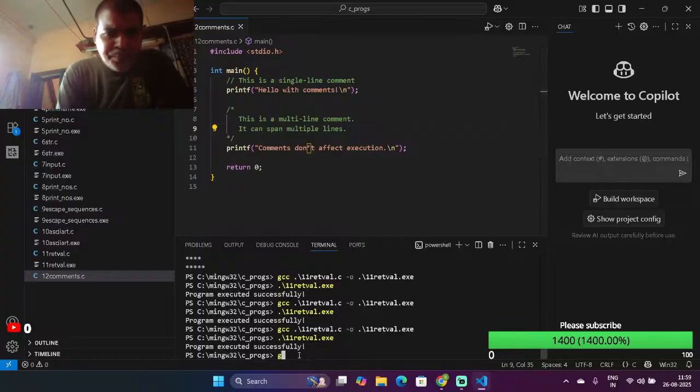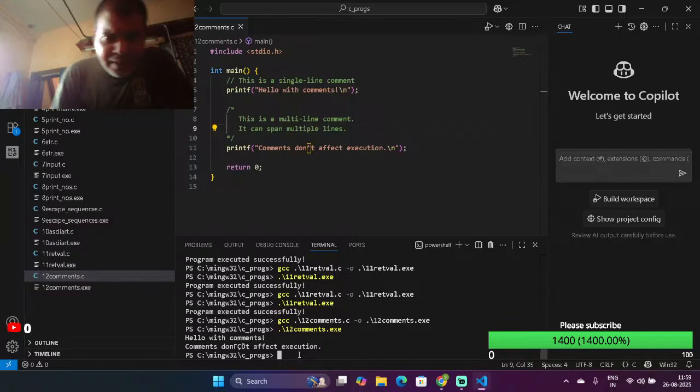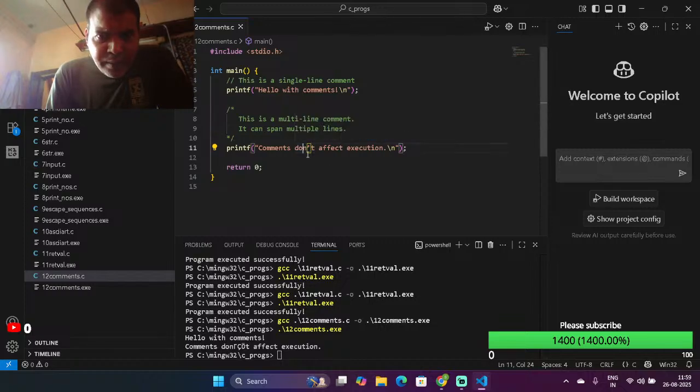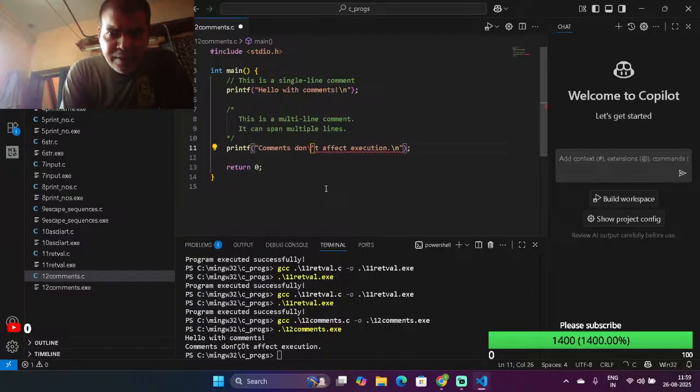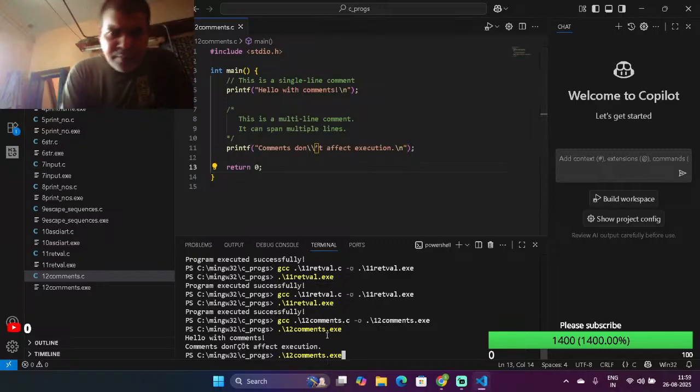So now we have the next one, which is, so now if I just run it, it runs and it says comments don't affect execution. So now here, because there is a line over here, we can just do that and see what happens. Just a minute.